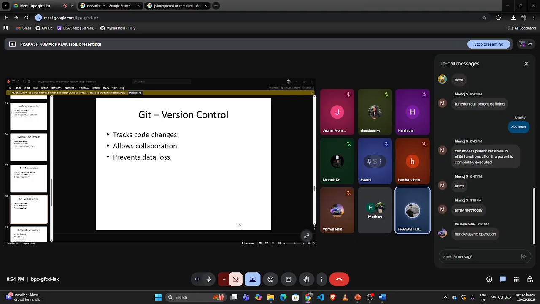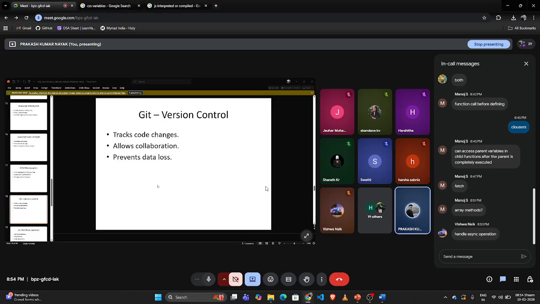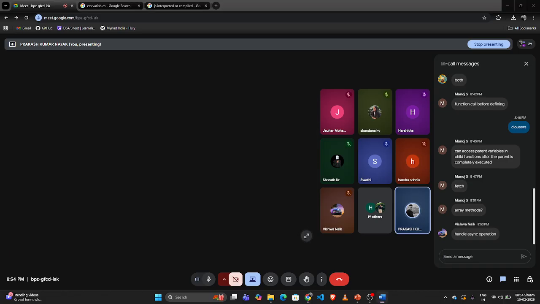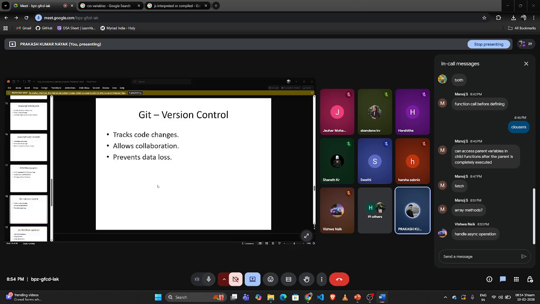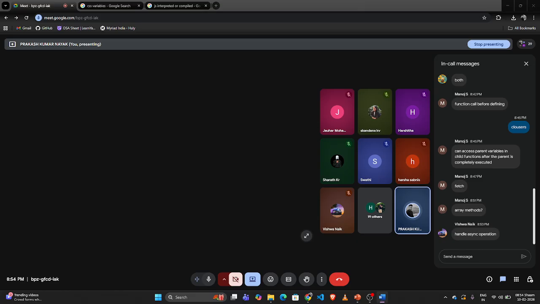So just now I talked about the event queue and stack, right? The event loop is a basic mechanism of JavaScript that handles asynchronous code, as Vishwa told. It makes use of a stack and a queue. It checks the function stack. Every function will be there in the stack, and it will have a task queue.